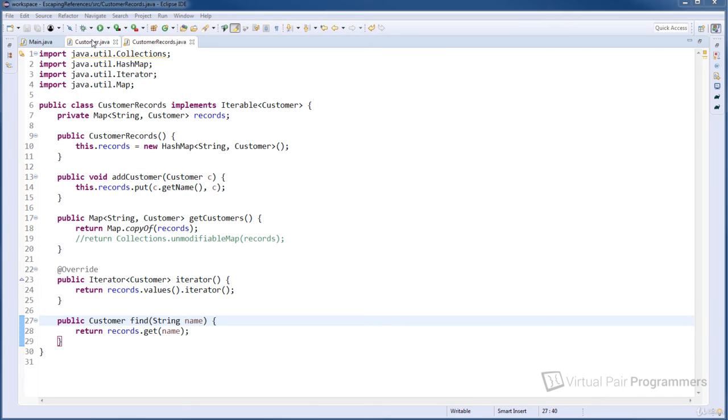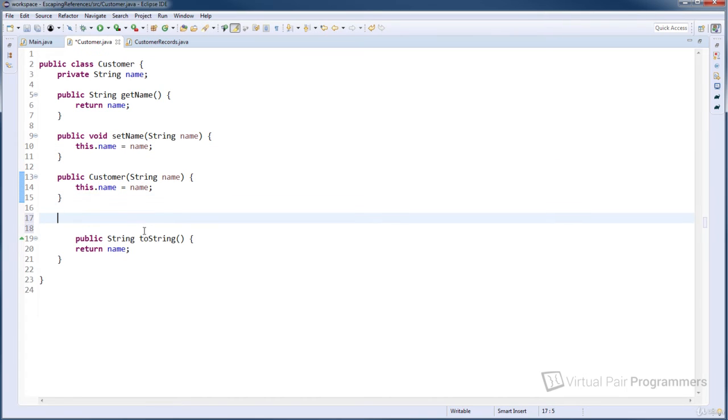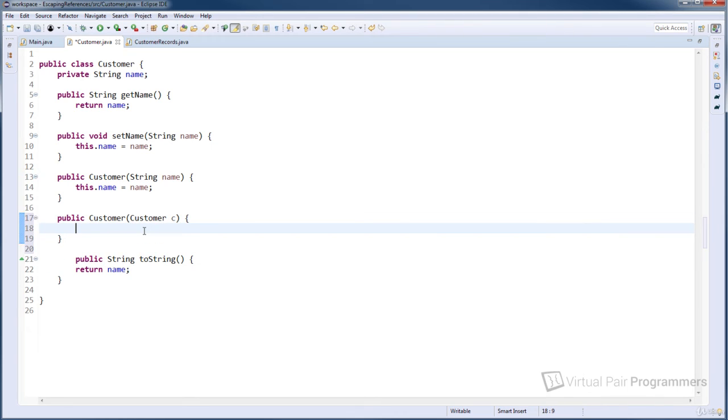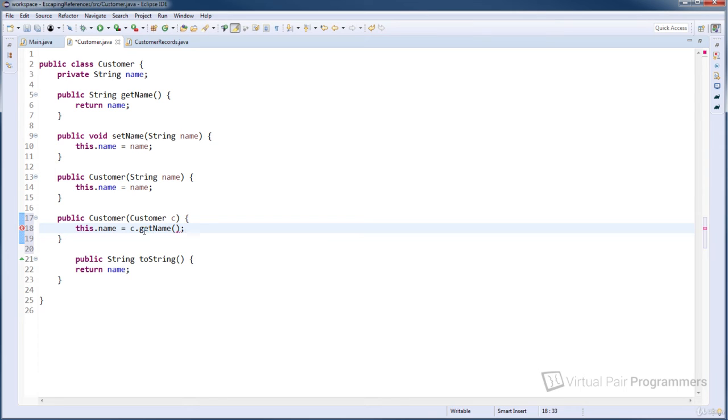So that's quite easy to do. In the customer class, we've got a constructor at the moment where we can pass in a string. We could create a second constructor where we take in a customer. And in here, what we can say is that this.name is our existing customer's name. We'll have to call getName there. And that should create a brand new customer from our existing customer class, but with the new customer's name property set as appropriate. And of course, if we had other private properties up here, we'd set them as well down here.